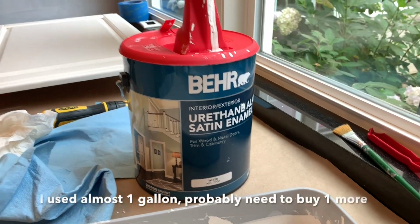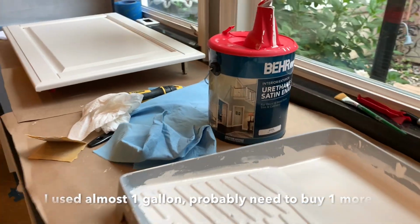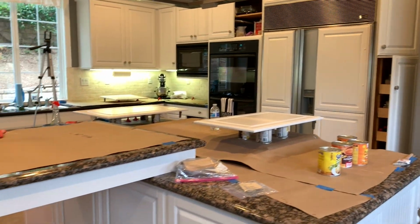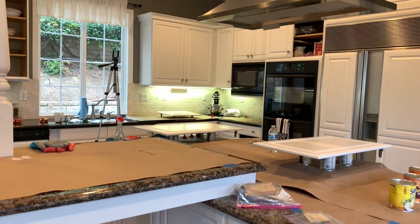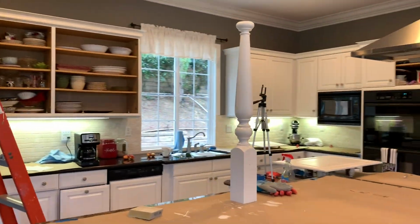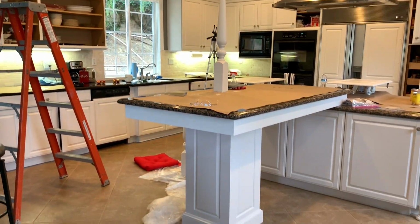So I think I'm doing pretty good, and I just wanted to let you know that this paint right here, I've used almost 1 gallon. I think I have to buy another gallon. I thought I could get away with 1 gallon, but since I do have to paint up here and on the sides, and that's probably pretty much it other than some touch-up. So let me put this kitchen together and I'll show you the final product. I'm so excited.